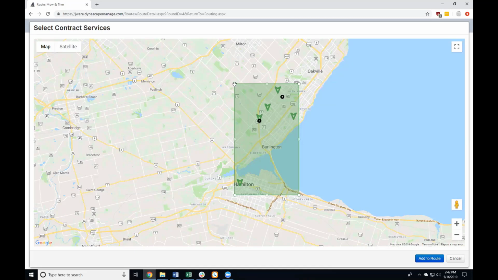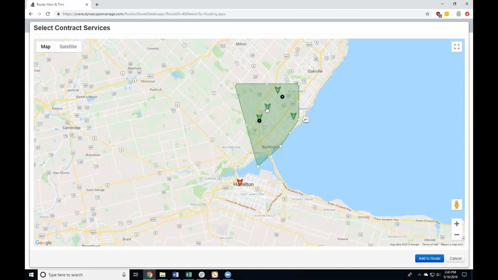And then this little box here, this little net, is going to grab all the services within the net, all the locations within the net, and add them to our route. So as you can see here, we got a nice cluster of properties. And then this one is the outlier. Maybe we don't want to have our mow and trim route include Jason Benavidez out in Hamilton. So we're going to drag that net over here, and then this one is no longer included. So the net is a really easy way to capture stuff to add to the route.